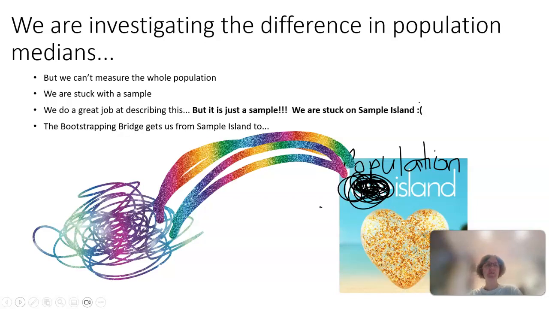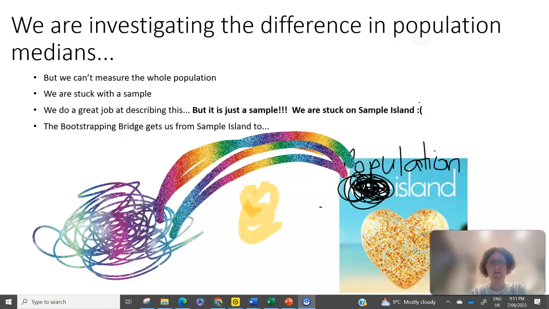So what we have to do to pass this achievement standard is to do a bootstrapping confidence interval, and then we have to interpret that confidence interval, and we have to use it to make a call about the difference in the medians. And if we don't do that, we fail the achievement standard, right? We are stuck on sample island forever. Or if we do the bootstrapping badly, then I guess we fall in the ocean, which would also be bad. Okay, I bet most of you have stopped watching the video in horror by now. Let's see.